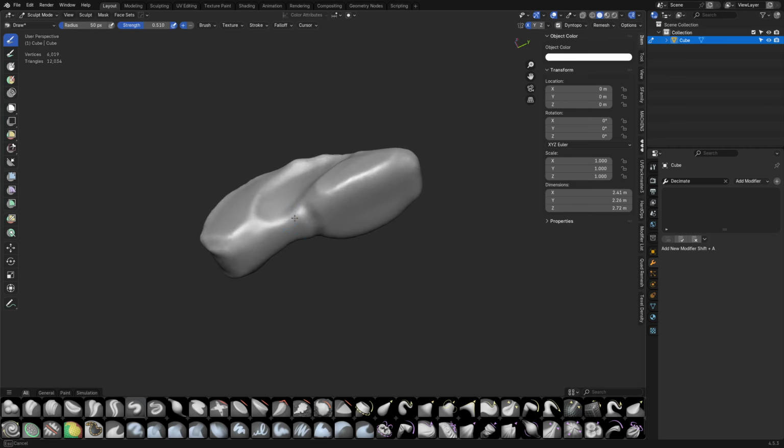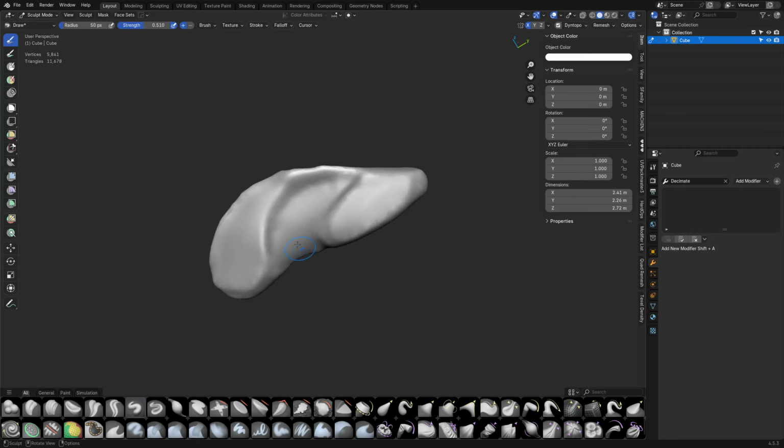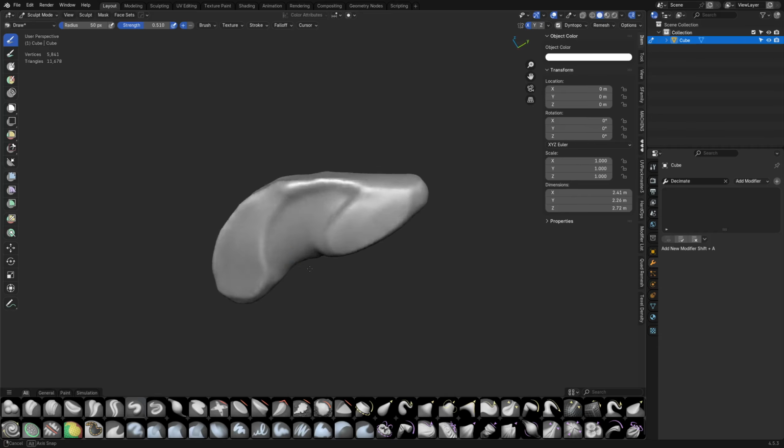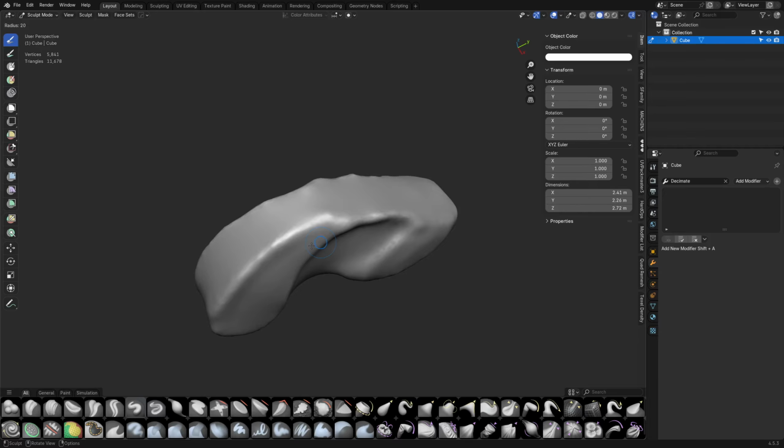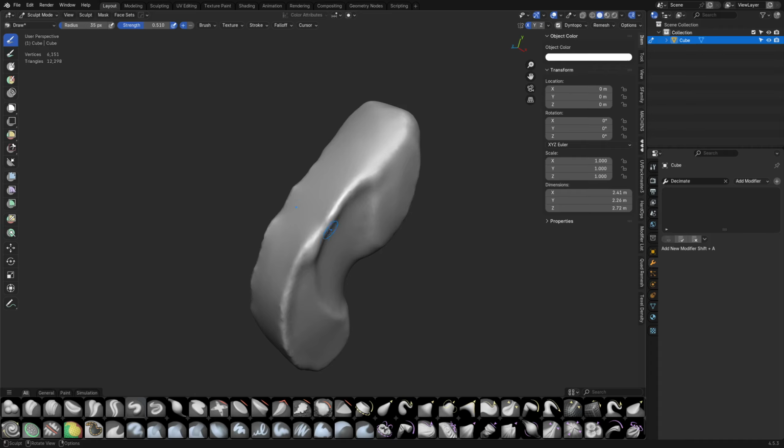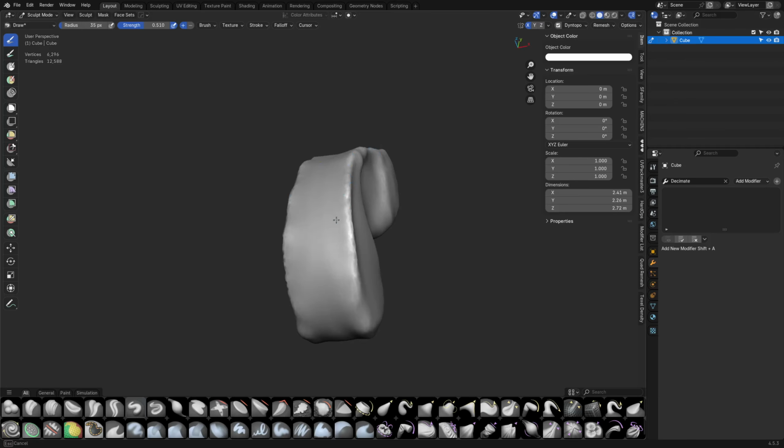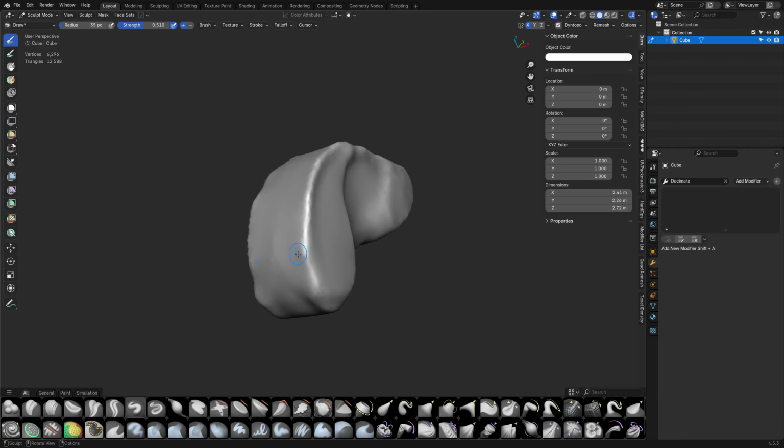Now, Blender, of course, is not ZBrush. It does not handle triangle counts the same way, but it has some basic tools in here that more or less will give you a similar workflow. So dynamic topology being one of them. You just can't quite push the triangle counts as high as you probably would want to. And it can kind of make some of your hard surface shapes that you're trying to create become a little bit more soft.